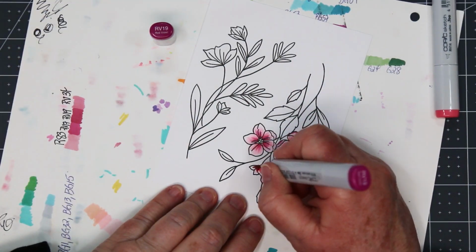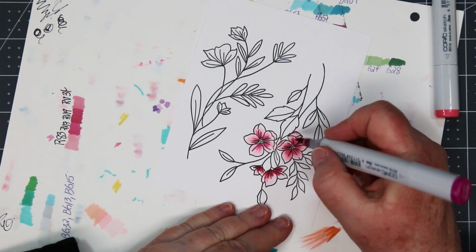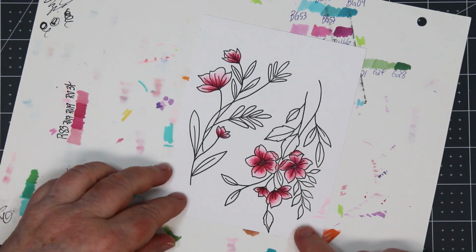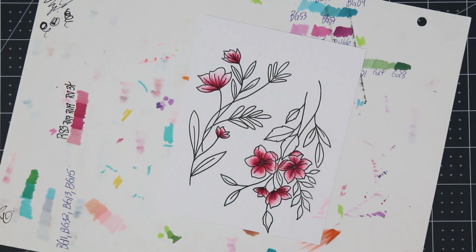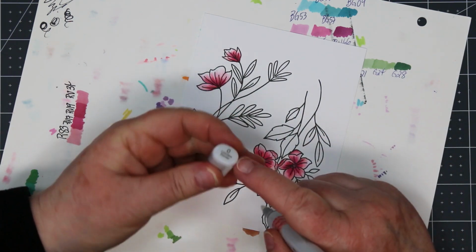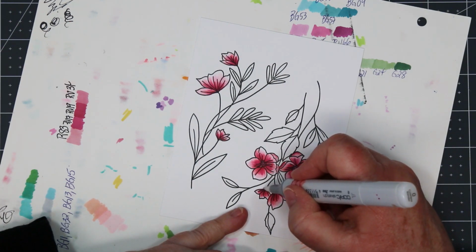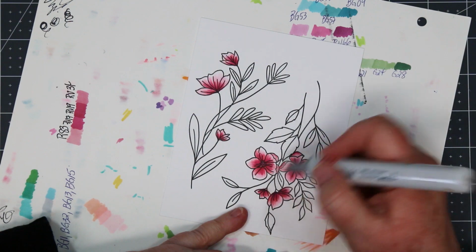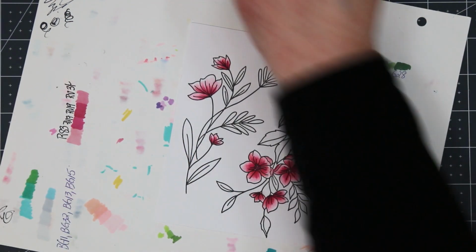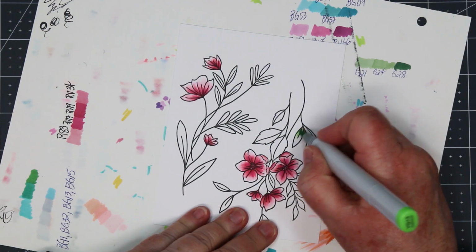Okay, so just adding the little bit of the RV19 into those partial petals at the top, and then we're going to do a few of the leaves. Okay, I have a spot where I went outside the line, so I'm going to come in with my 0 pen, which is what I call my eraser, and I'm just going to push that ink back into the petal. I sometimes go outside the lines when I'm doing videos because I don't have my head right over top of what I'm coloring. I keep it out of the way of what I'm taping, and so that's my way of fixing it. Simple little fix.